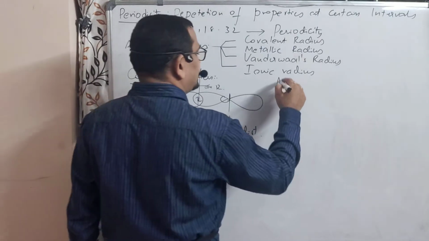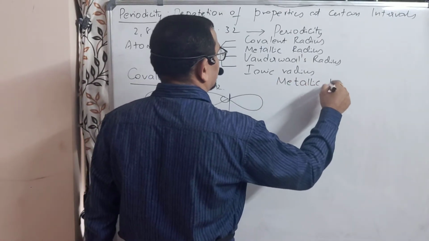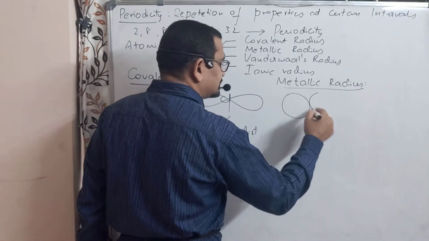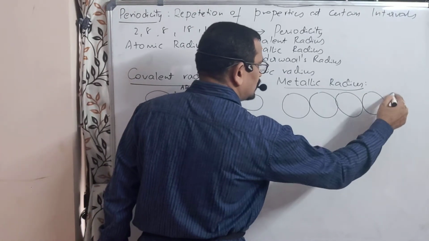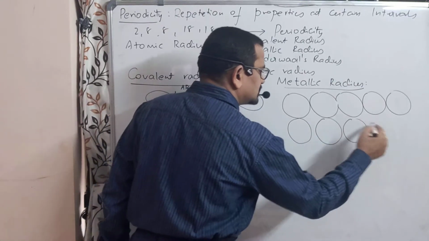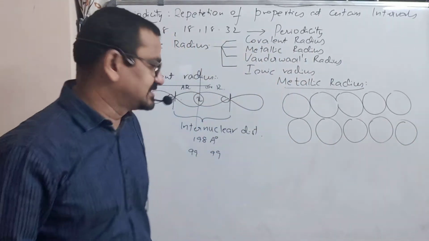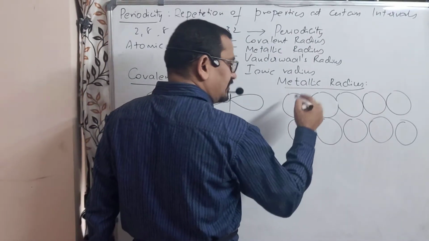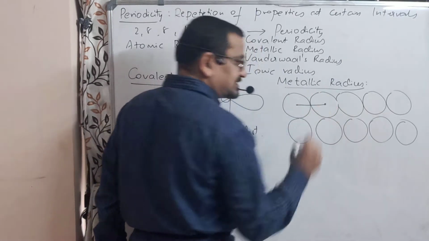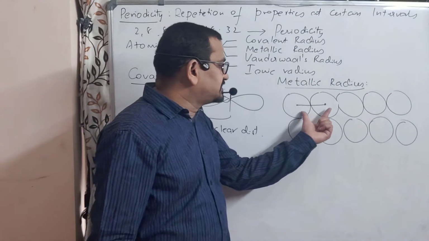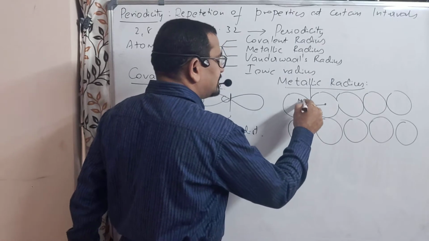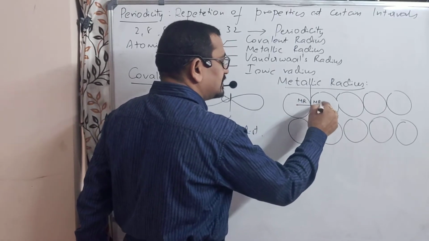When it comes to metallic radius, in a metal crystal, suppose metal atoms are existing side by side in this way. No overlapping exists, of course. Metal atoms are existing in a metal crystal, close or far, whatever it is; they exist at some distances. Then what we have to do in a given metal crystal is measure the internuclear distance of two adjacent metal atoms and make it half. This half is the metallic radius of the first metal atom, the other half is the metallic radius of the second.